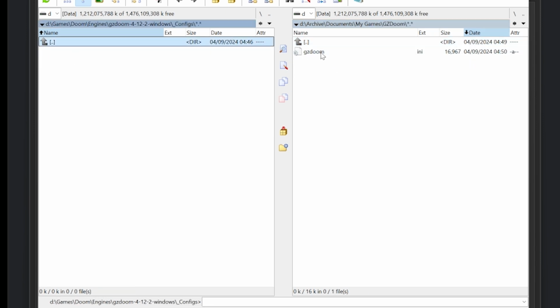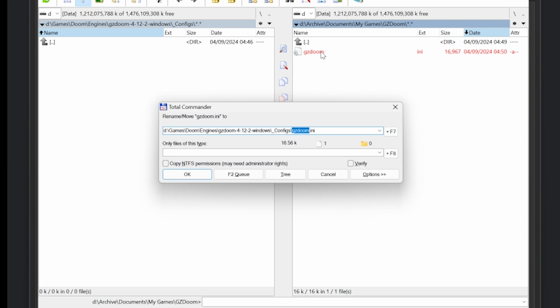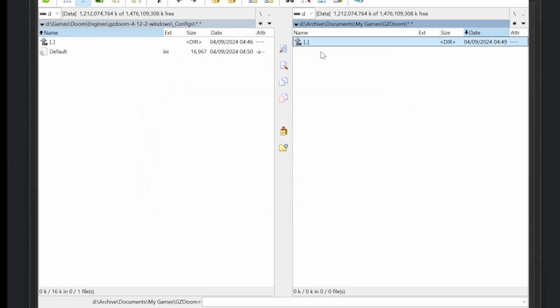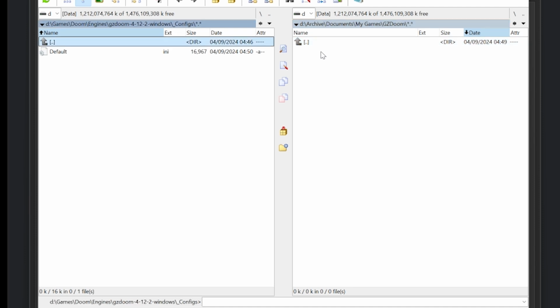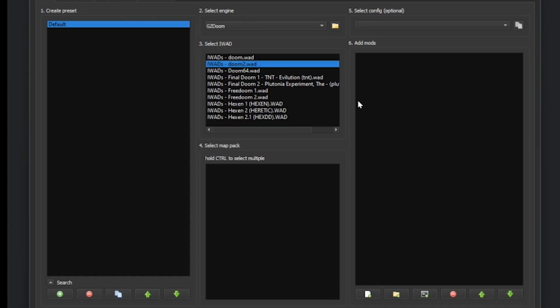I'm just going to go to configs, copy that over and call it default.ini. Okay. And now if I go into Doom Runner, which is so awesome because it reads all this data live, you just copy something in and it's instantly available. Now I've selected default.ini. That means any changes I make are not going to be written into that other directory.